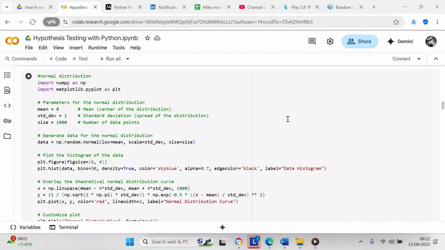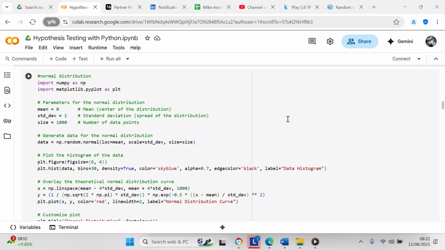We're going to write a program in Python to actually create a normal distribution. But before we do that, we have to import some libraries. The libraries we're going to import are numpy as np, and numpy is a numeric library that creates numpy arrays, creates distributions, and also performs numeric computations. Then we're going to import matplotlib.pyplot as plt, which is a visualization library that helps us visualize the distribution that we have created.